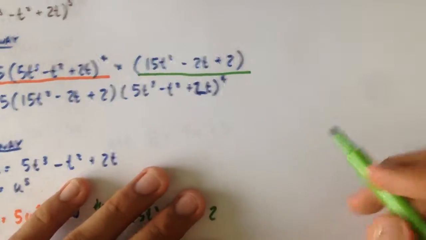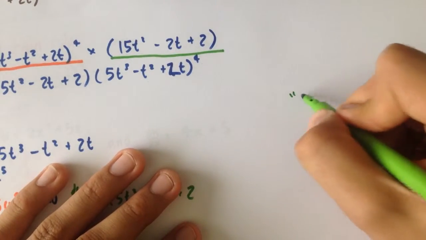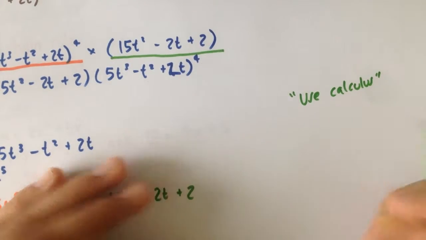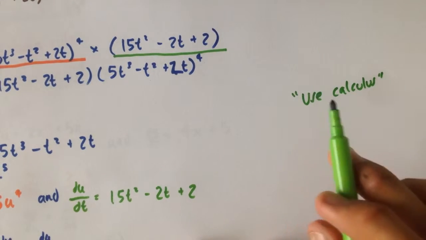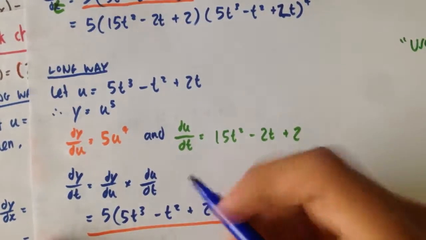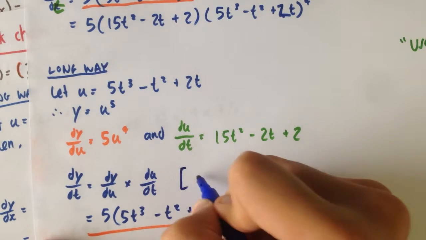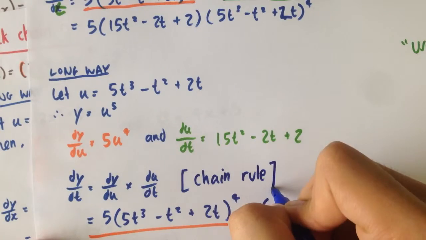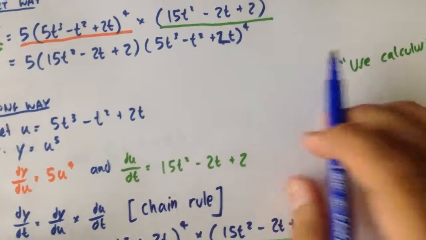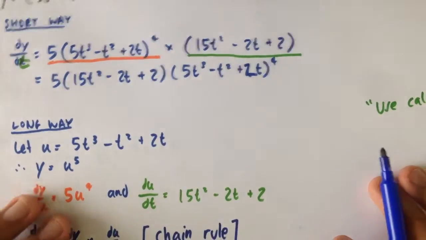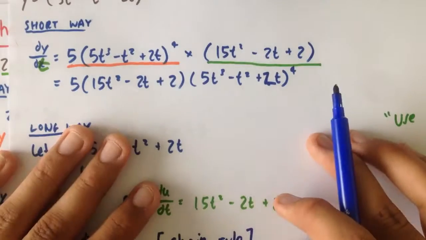One thing that I think you should know is if the question says use calculus, we're talking about VCE exams here, then you have to do it the long way. You have to, and I think it will also be better just to say in brackets or somewhere, chain rule. Just say that you're using the chain rule, because they want to see explicitly what rule you're using if it says use calculus. However, if it doesn't say use calculus, if it just says find the derivative, if it's only 1 mark, then you can use the short way.